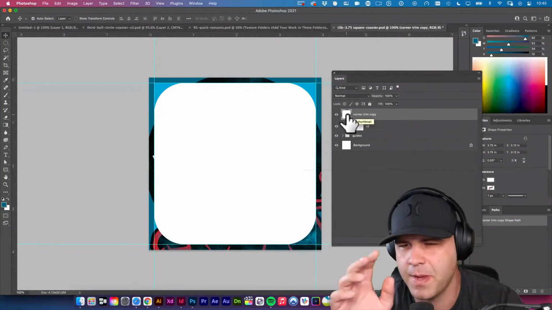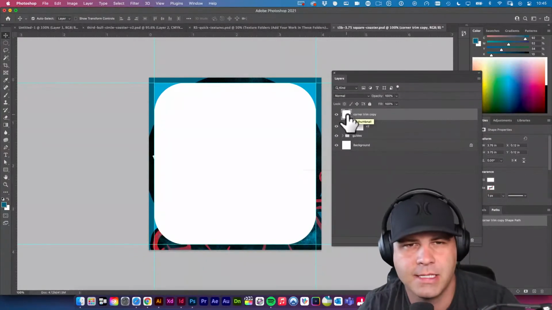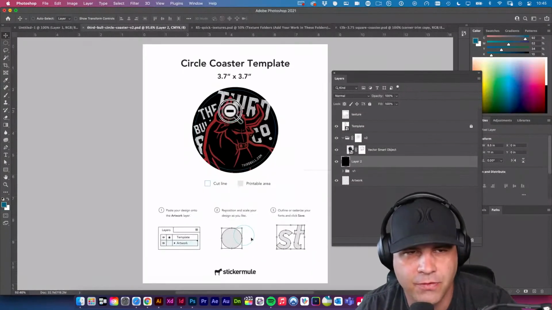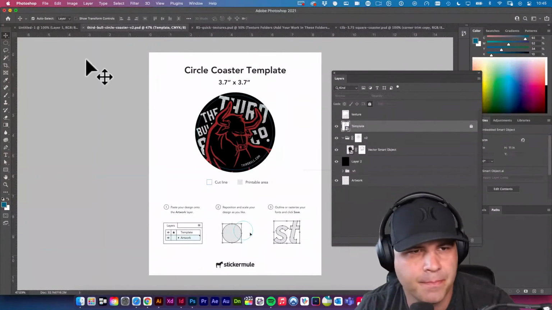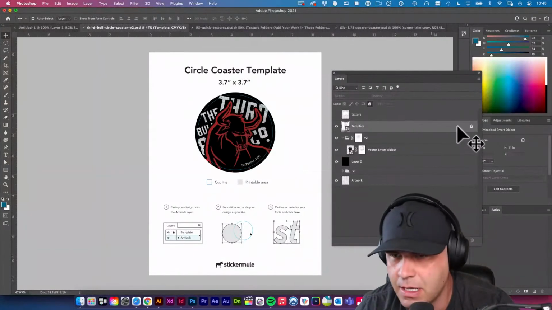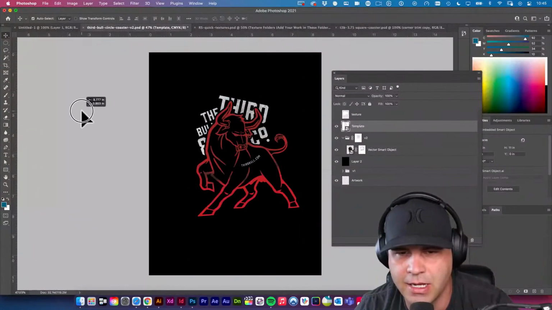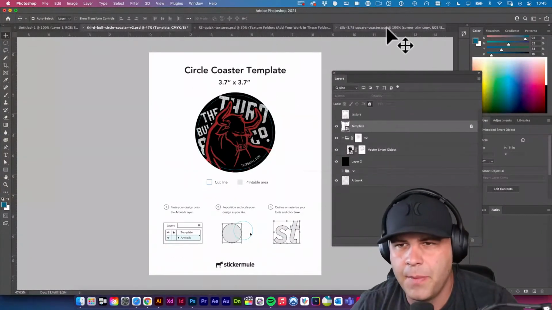Okay, hang with me here. I'm going to make a fake mask, kind of like what they did in the last document. In this document here from Sticker Mule, they have this template layer up top. Why is it doing that? Oh, it's because it's locked. Unlock it. So you can kind of see it's just sitting on top of the artwork, just hiding what's below it. Okay. I'm going to do the same thing over here.